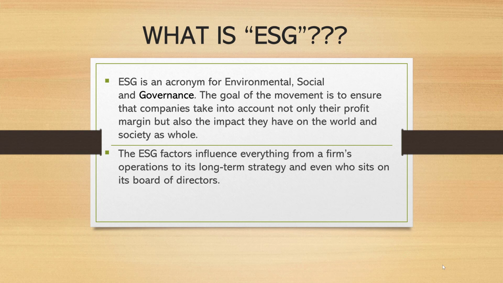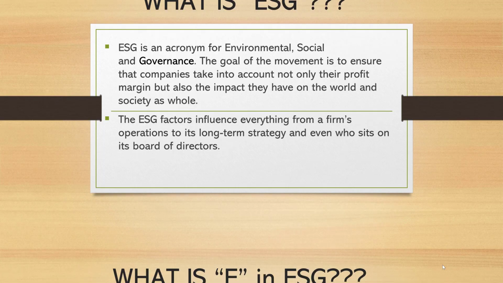The goal of the movement is to ensure that companies take into account not only their profit margin but also the impact they have on the world and society as a whole. Means they not only look into their profit margin, their commercial aspect, but also the societal aspect. The ESG factors influence everything from a firm's operation to its long-term strategy and even who sits on its board of directors. Means it encompasses everything of that company.